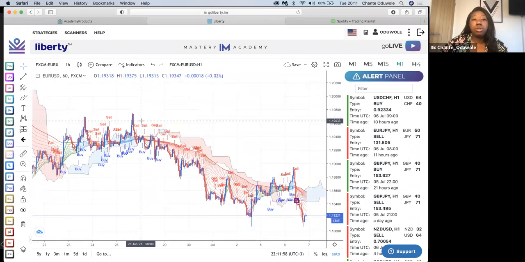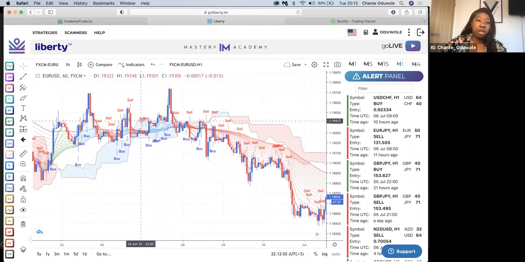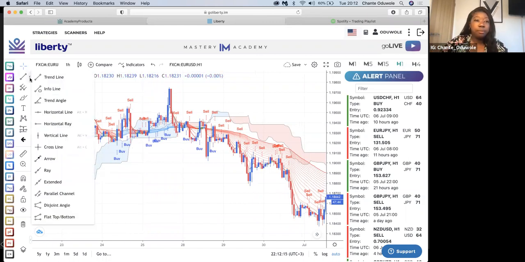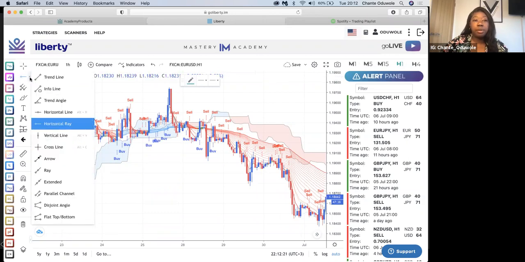Okay, if you aren't too sure what support and resistance lines are, or you need more support on how to mark it up, or a more in-depth talk on that specifically, once again, you would need to look at the videos in your learning portal, but obviously I will show you here as I usually do. So I'm just going to go to this second box here. I'm going to click the arrow.